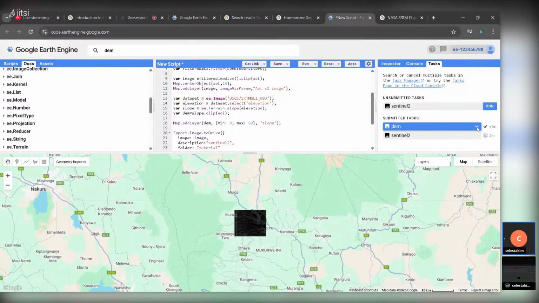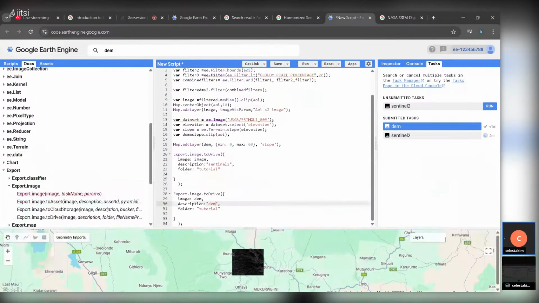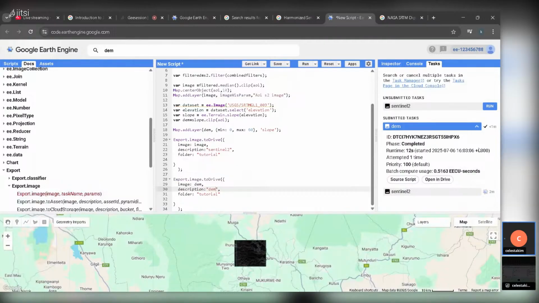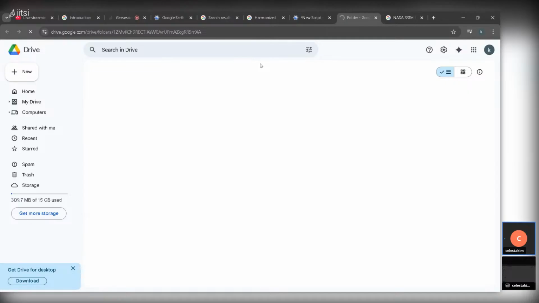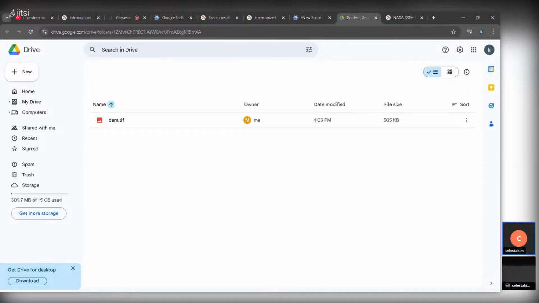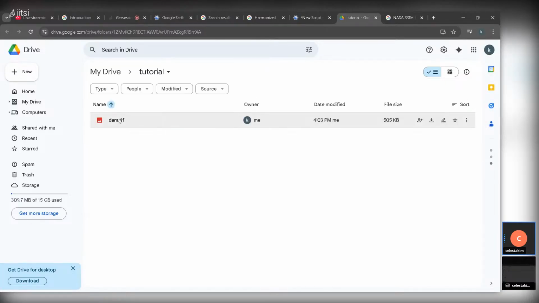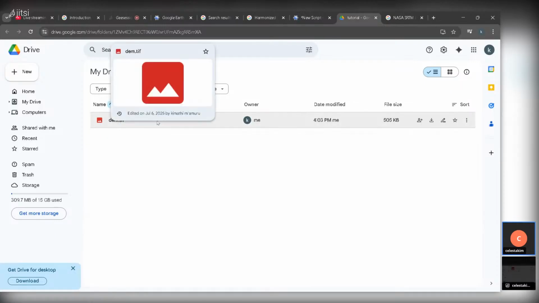So you can see for the DEM, it was successfully exported, isn't it? So you can just click on open in Drive. Okay, when you open it in Drive, you will notice that it created for us a folder called tutorial, and inside that folder is a DEM with an extension of GeoTIFF.